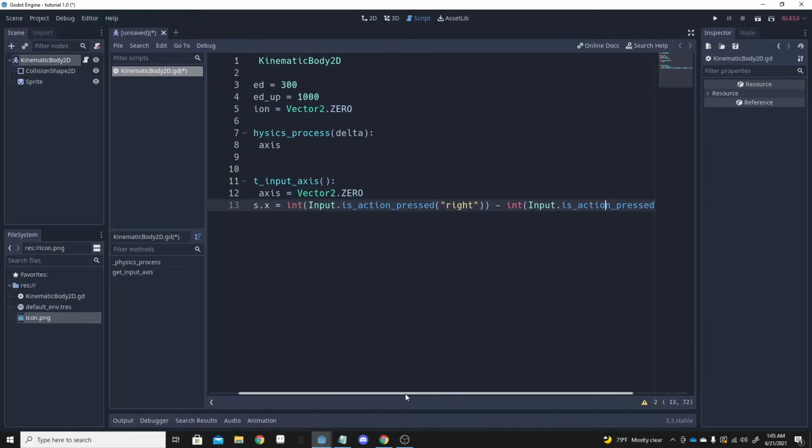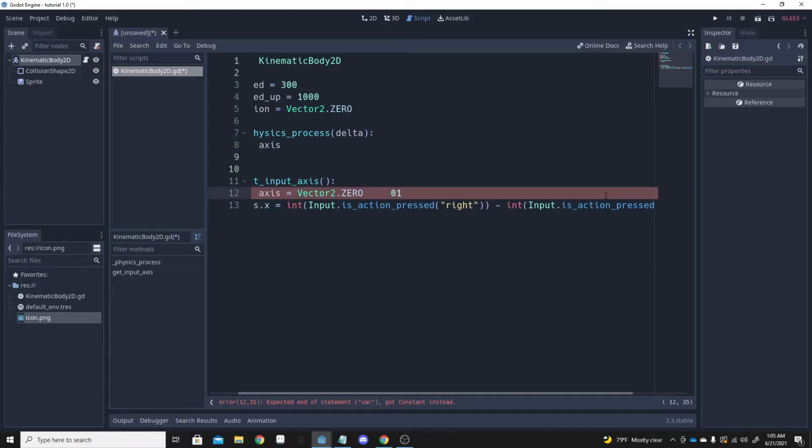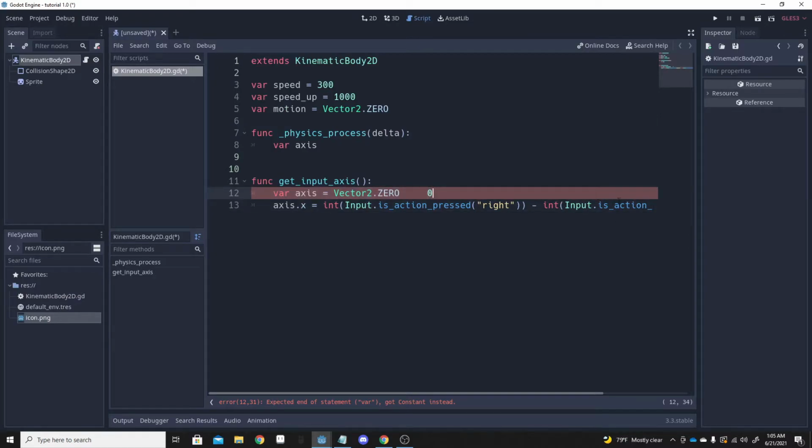So if this is not being inputted, or there's nothing being inputted into this, it's going to be 0, right? So if we're not clicking right and we're clicking left, this is going to be a 0. This is going to be a 1. Down here is going to be a 1, so it's going to go 0 here, and it's going to subtract 1, which is going to be -1, which is what we want in the variable.